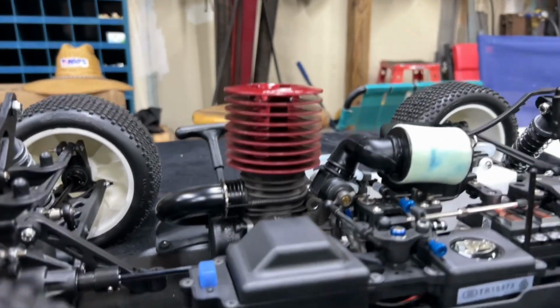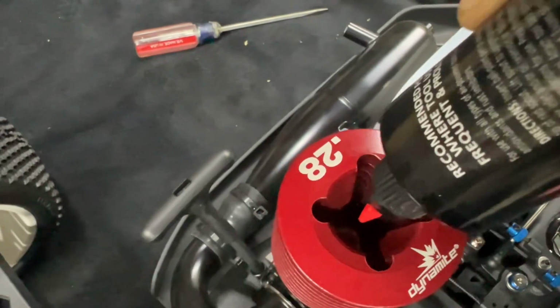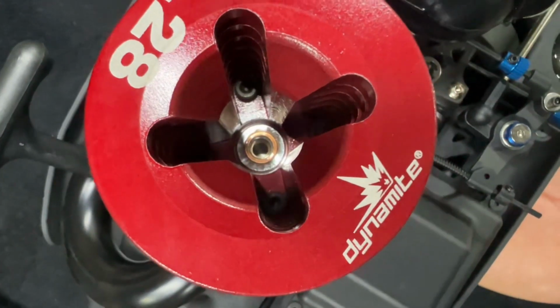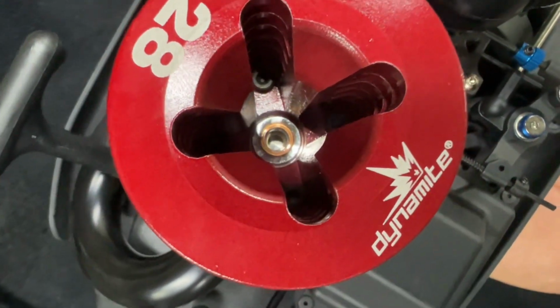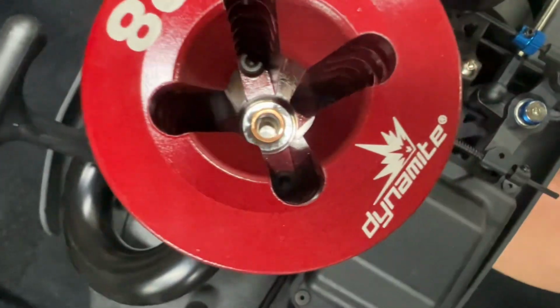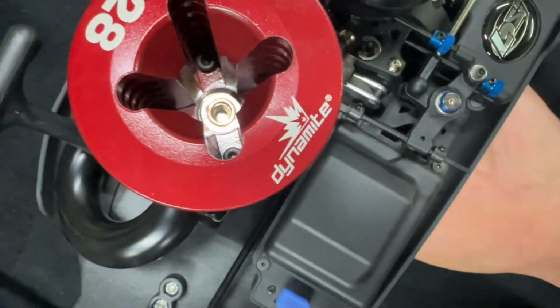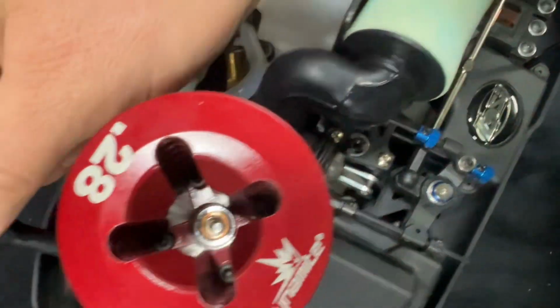210, 207, guys. Whew, baby, it's hot. So now you can watch the piston here. See the piston come up? There it is. It's tight. Ooh, we might have to use the pull starter. She is hot, boys.